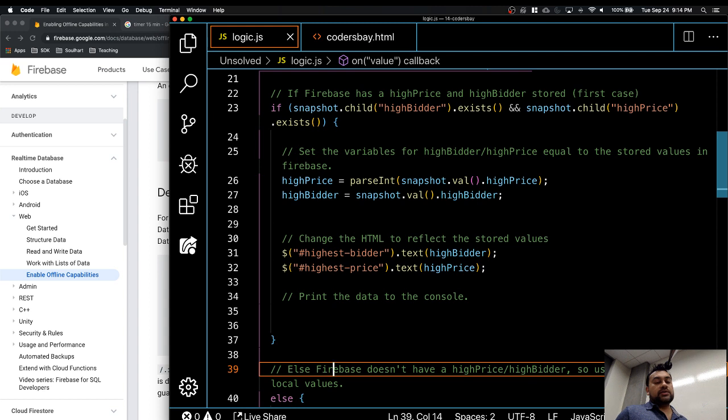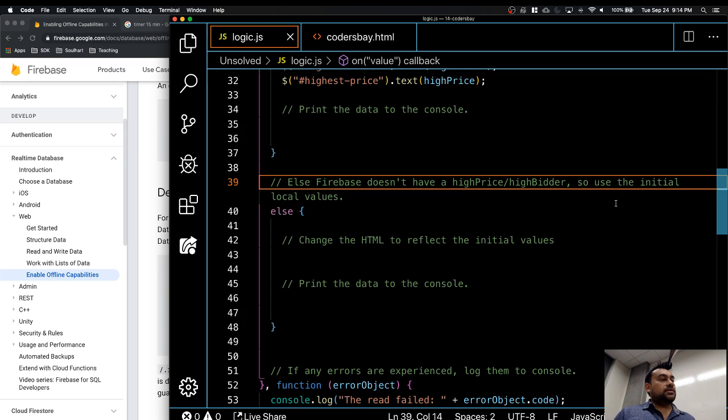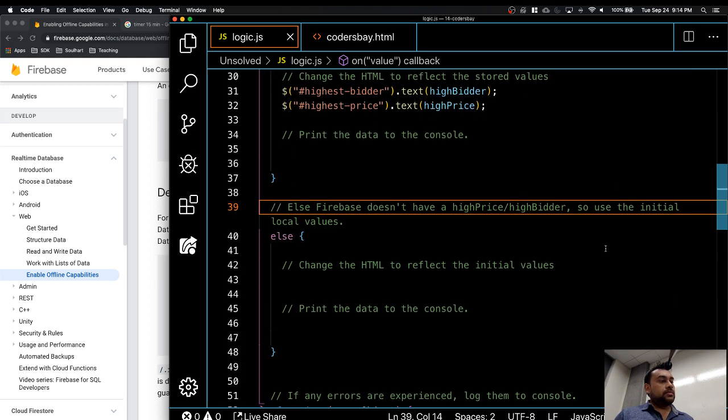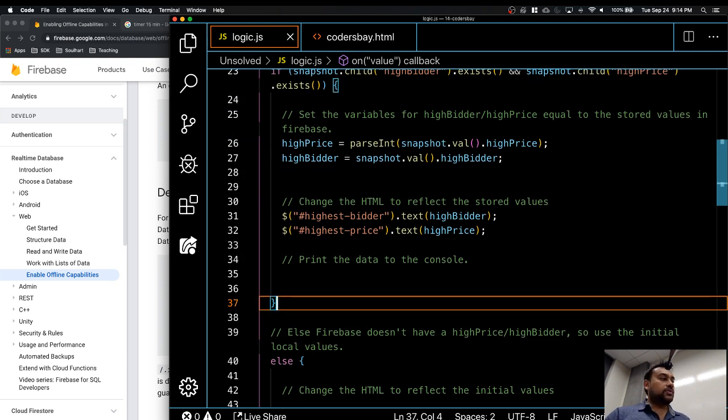The next one is you are just comparing if the price that you have is greater than the one that's in the database. Let's see. Change the HTML to reflect. So if the Firebase doesn't have these values, then you can go ahead and set the initial one.